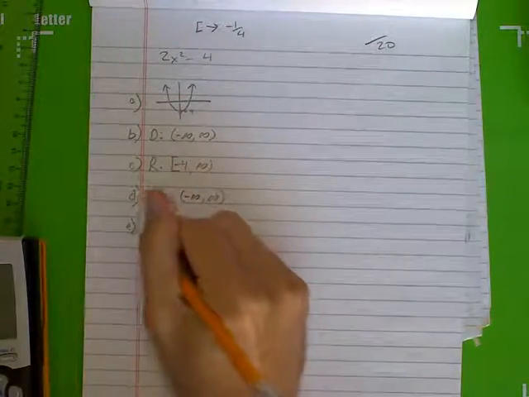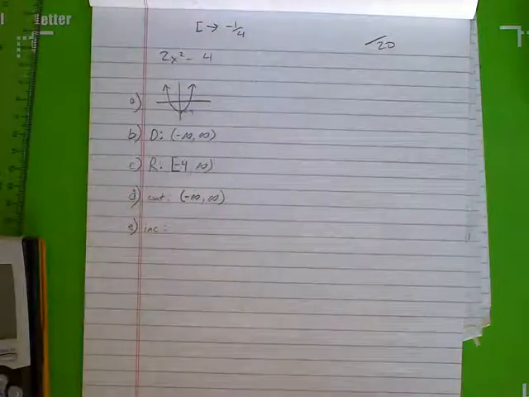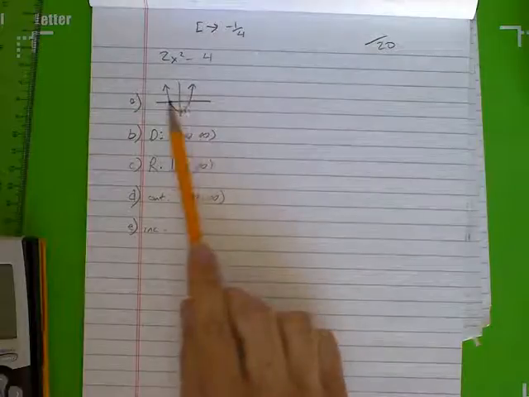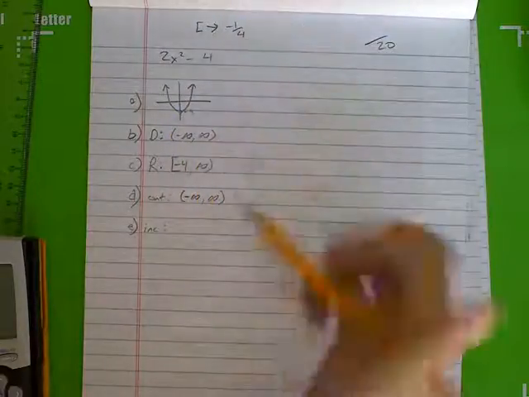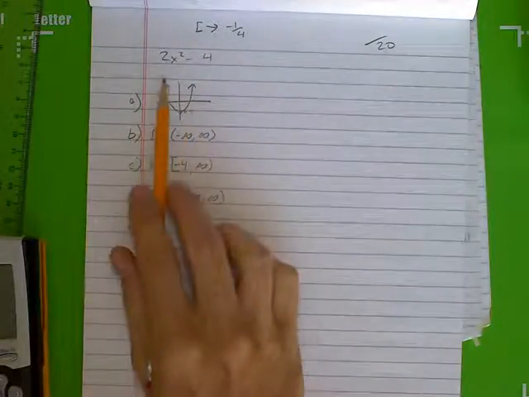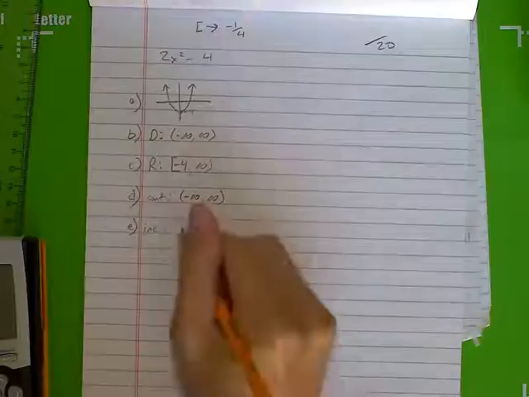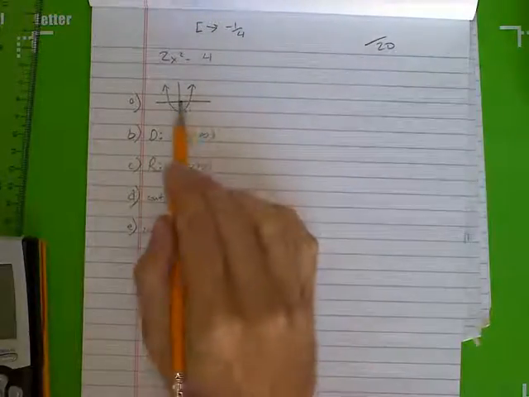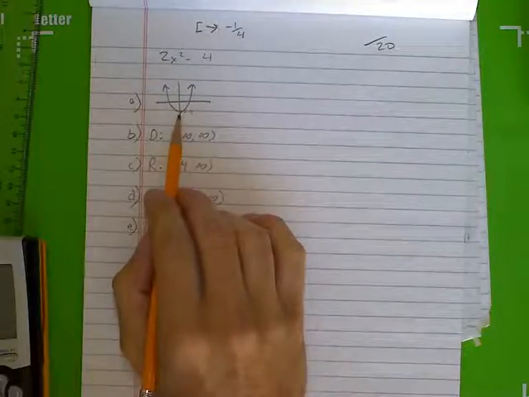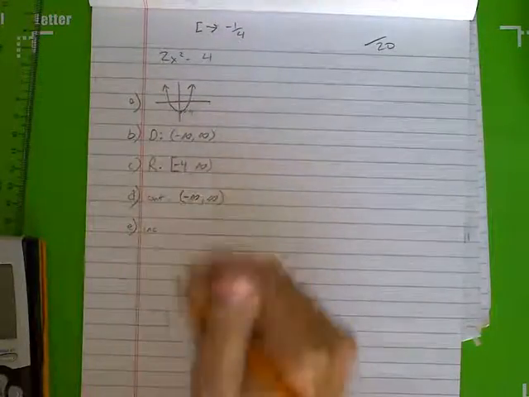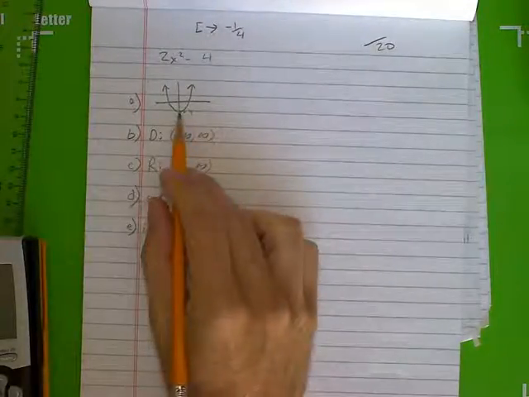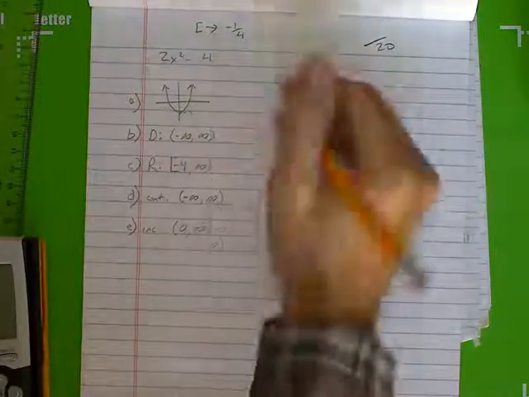E. Is my graph increasing anywhere? So we should be able to look at it and see where it's increasing. Where is it increasing? On the right side or the left side? Yeah, the right side. Even though both arrows are pointing up, remember that's not what increasing means. We've got to read it from left to right. So we've got decreasing then increasing. And we want to give this interval as an interval of x values. So at what x value does it start increasing? Yeah, an x value of 0. And again, if you put the -4, which is a y value, instead of the x value, take off a half point.